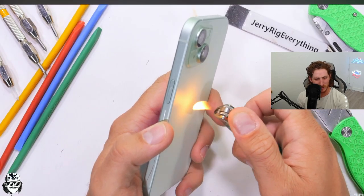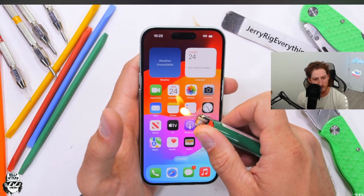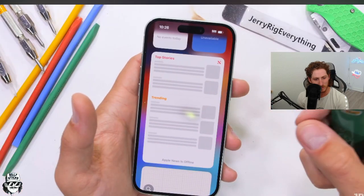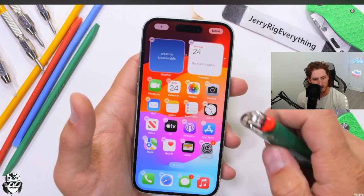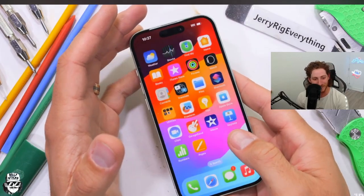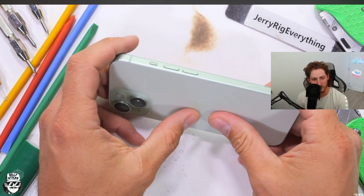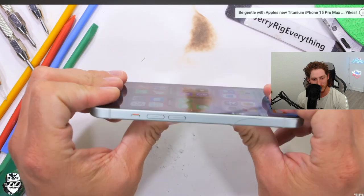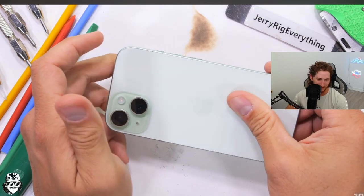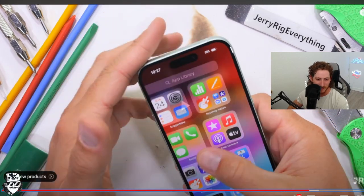That scratch is the color of the next iPhone. On the front of the phone we have 6.1 inches worth of 2,000 nits, Super Retina XDR HDR OLED — as confirmed by a white dot burning into the screen. Jerry would have gone longer but the app started quivering and, as he says, he is merciful sometimes. The iPhone 15 has the structure and rigidity that most phones do survive in the bend test. For some reason the iPhone 15 Pro Max just didn't make it. The screen kind of stopped working for a bit during bending, which is strange.